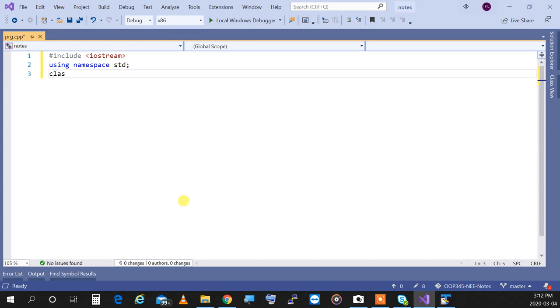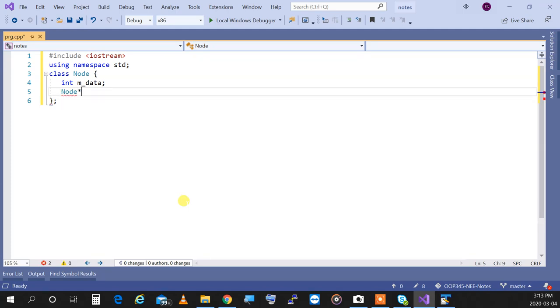So we're going to have a class node, right? And what do I have in this node? As usual, when you create a data structure and you want things to be easy, you just use your data as an integer. I'm not going to put an employee in my stack right now, okay? I'm going to put something that is easy to manage. So I'm going to say over here data. And then I need to have the second part of the node over here. Node is the small thing, remember that? So I need to have a pointer to another node, which is easy. I'm going to say node pointer, and I'm going to call it next.